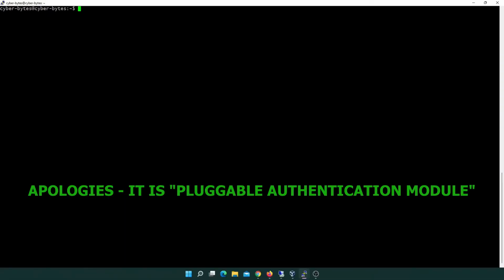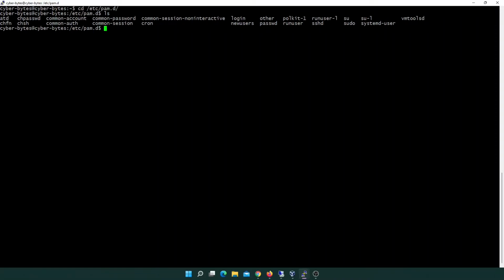Now let us configure our server to accept this authentication module. After generating the QR code and adding it to our Google Authenticator app, we will make sure that this works along with our SSH server. For that, we will first make changes in our PAM module, the pluggable authentication module of our SSH service. So we will navigate to /etc/pam.d. Okay, first let us go to this folder. Yeah, and we'll see sshd. There is one file, sshd. So we'll just use sudo nano.